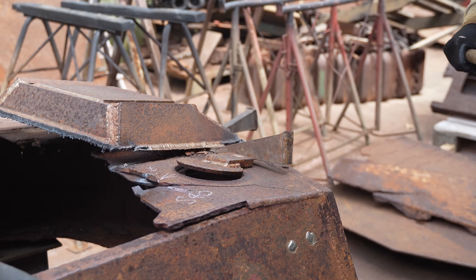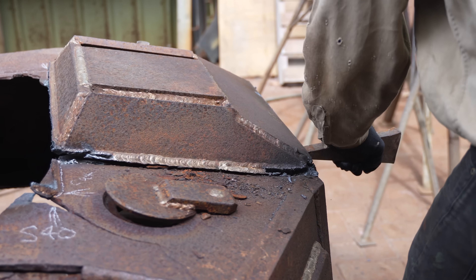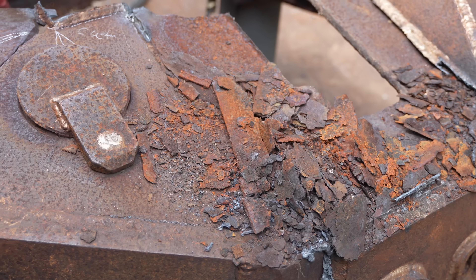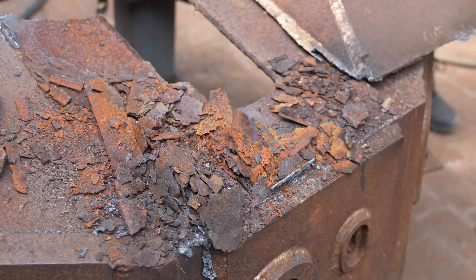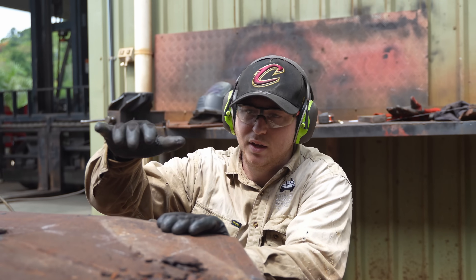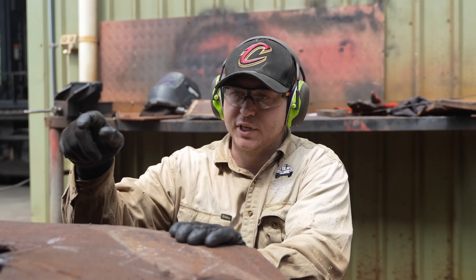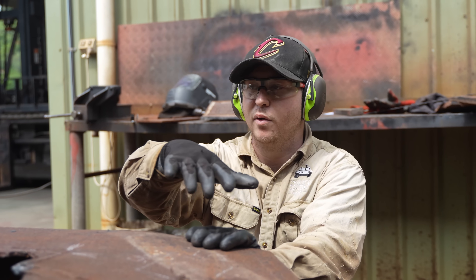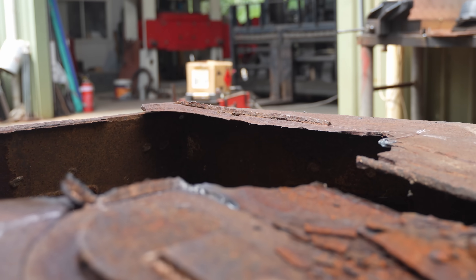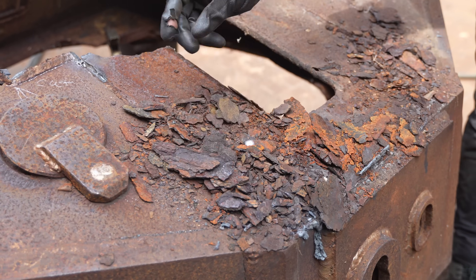You can see how twisted it is. Now that we've got that strengthener off it's going to be a lot easier to pull down. Once it's all pulled down and flat, we'll tack it all in place, put that plate back on to act as the strengthener to keep it where it is, and then we can put our insert and then put our top plate.